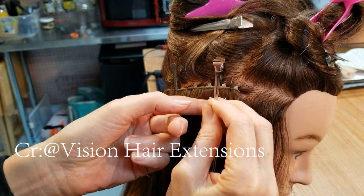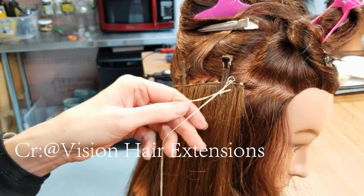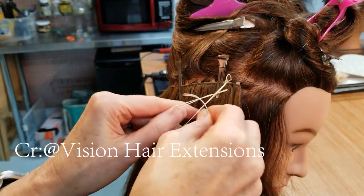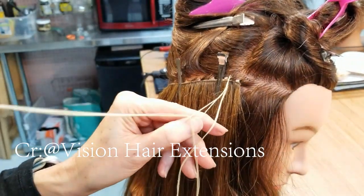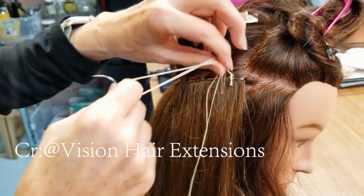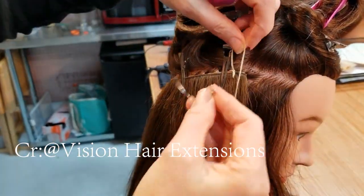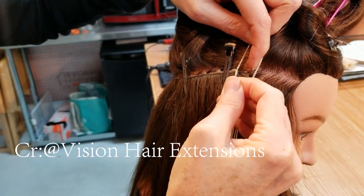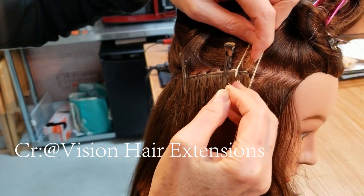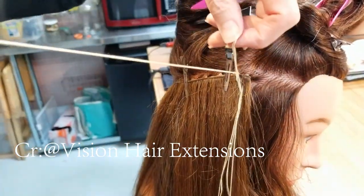For your first stitch, go up between the first and second beads. Before pulling the thread all the way through, feed the needle through the loop at the end, locking in the thread. Hold the thread up towards the head and stitch in back of the first bead, staying under the thread being held up.